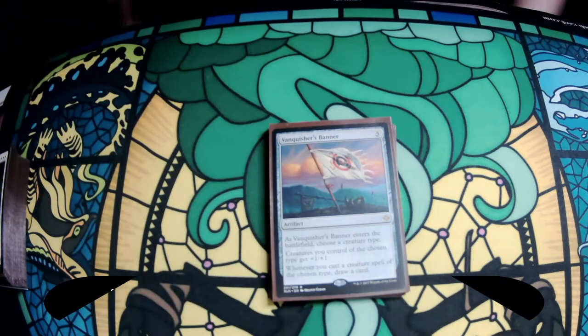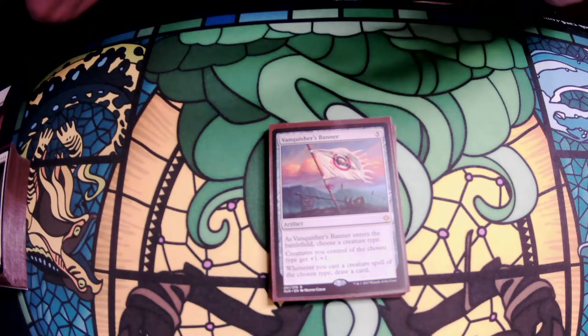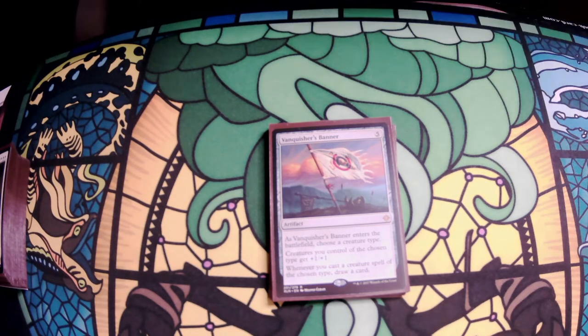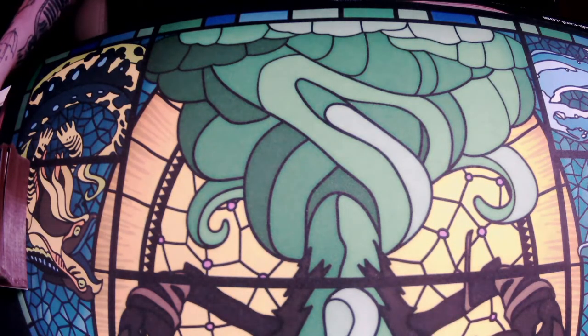And then Vanquisher's Banner, another really amazing card. Basically, whenever you cast a vampire, you draw a card, so this replaces each one of your vampires that you play, essentially. It replaces the card. And then it's a lord on top of that, so super, super amazing. Now let's get on to the lands.